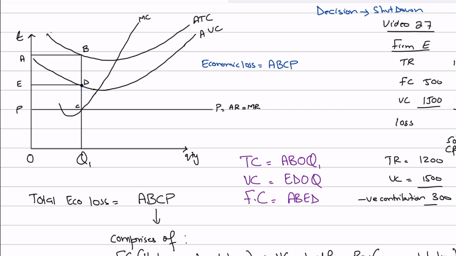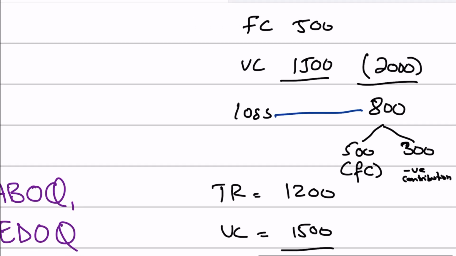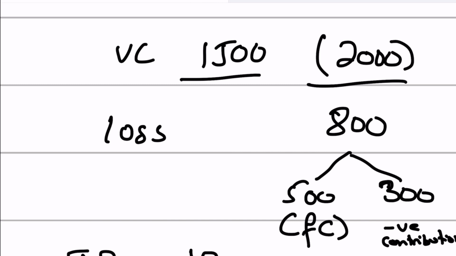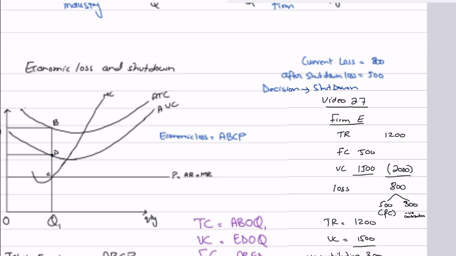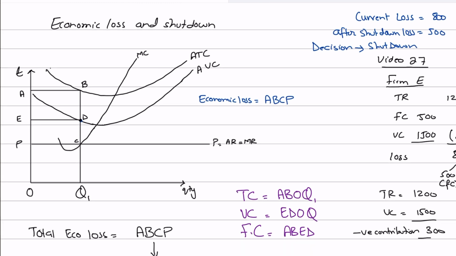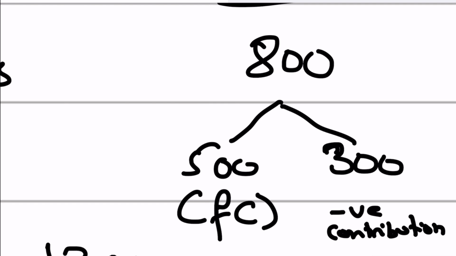Now listen to this very, very carefully. मुझे टोटल इकोनॉमिक लॉस कितना हो रहा है? मुझे टोटल इकोनॉमिक लॉस हो रहा है ABCP. The total economic loss is ABCP. नंबर्स में देखें, सो इकोनॉमिक लॉस इन दिस केस इज 800. 800 is the economic loss. ठीक है. Again, this is the economic loss, not loss in absolute terms. It's assumed that the implicit cost is embedded. And वैसे भी we already studied that in the average cost curves and the cost curves, the implicit cost is embedded. Okay. So the loss of 800 is representing the amount that the owner has to pay from his own pocket.